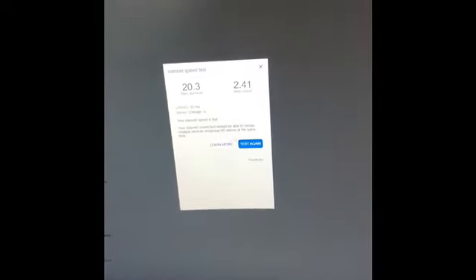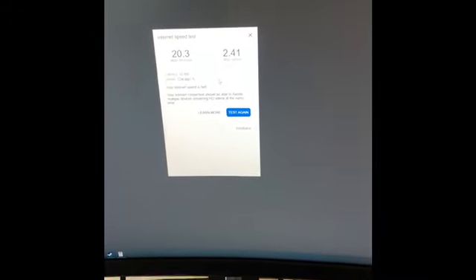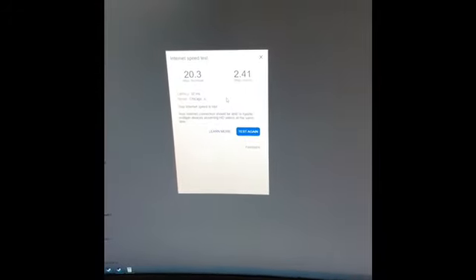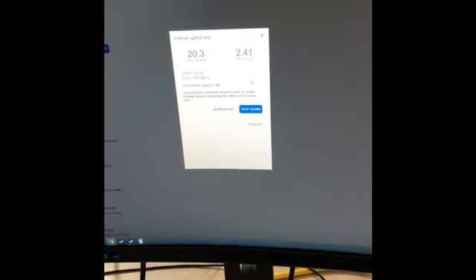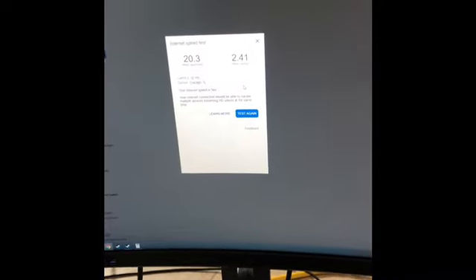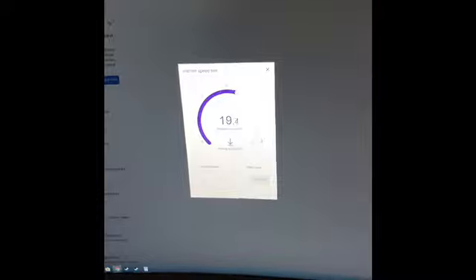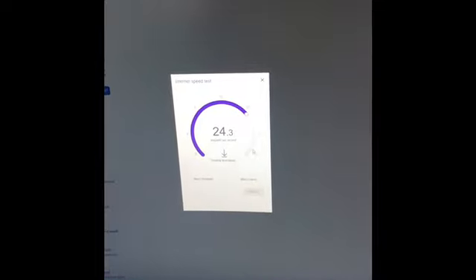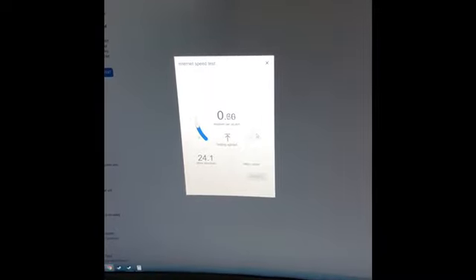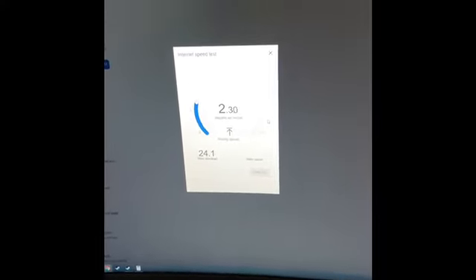You're gonna see 30 to 40 megs, so all things considered, being out here outside of town and getting speeds like these — I'm not gonna complain. I play a lot of games on the computer, my son does also. I don't have cable TV, so Netflix and Amazon are my source of entertainment. If I were to live in town in southern Illinois, I really wouldn't be getting much better speeds than this. So far, really, really happy with it.